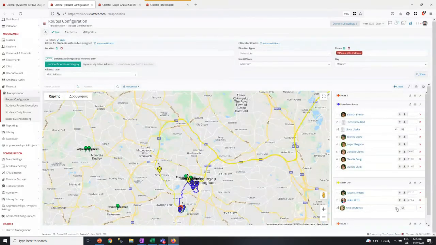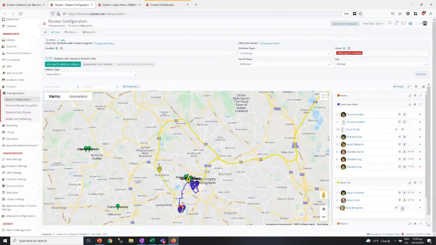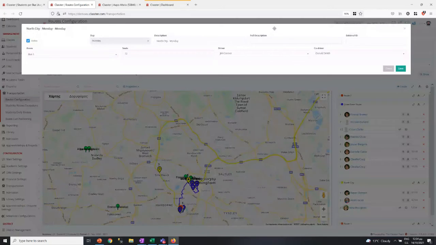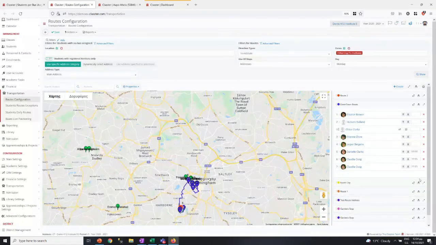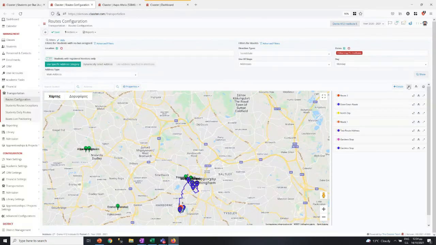I have to say, I don't remember. This is exception, yes. And then I can do a save. That will keep all the data as they are specified. So from here, I can open the details and change something if I wish. And of course, I can collapse and expand in total from here. And I can see all the routes on the map here.